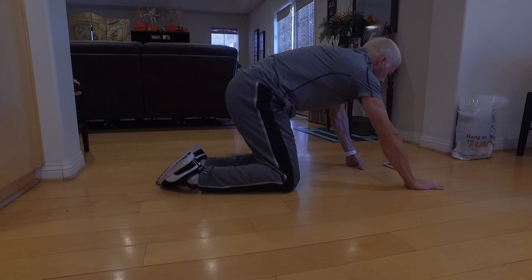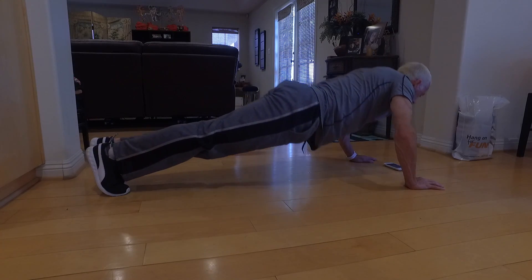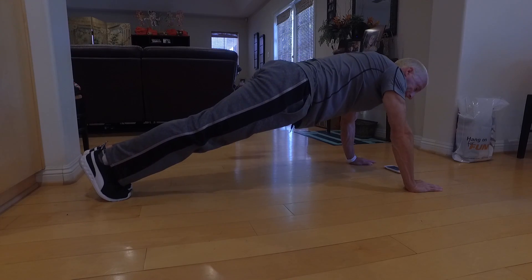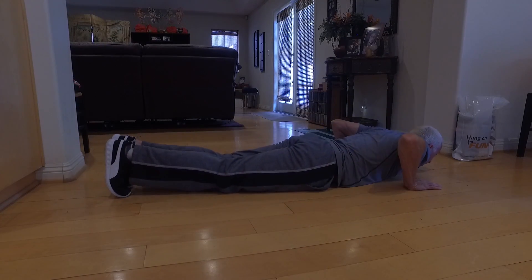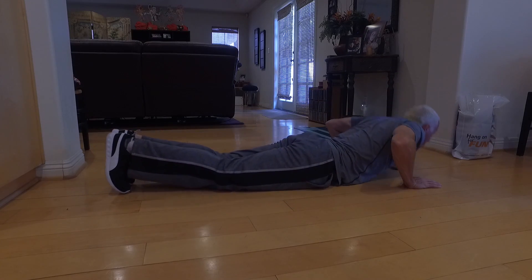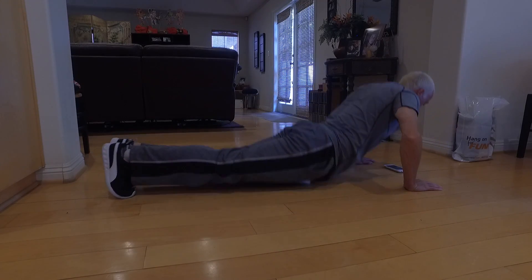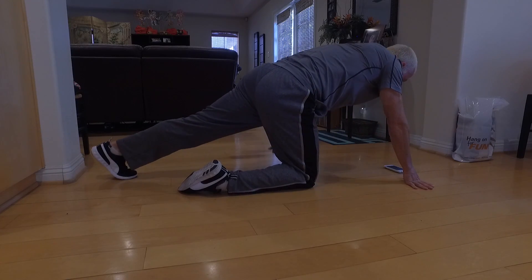Let's do some Michael Jackson push-ups — we're going to do a bunch of these. All the way down in perfect position, then Michael Jackson our way back up — one. All the way down in perfect position — two. Even if I don't have the strength to do full push-ups, I'm learning the technique. I'm going to go down in perfect form and Michael Jackson my way up. Let's do six more, five, four, three, two, one. And we're up. Take a knee, shake it out.